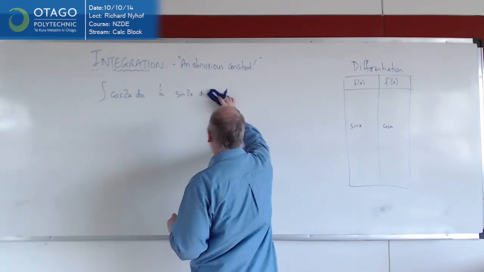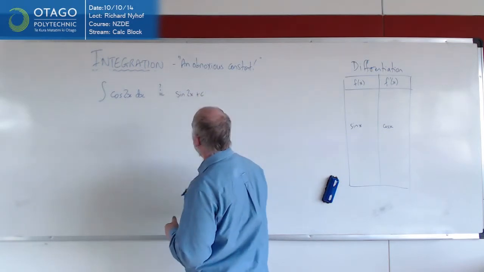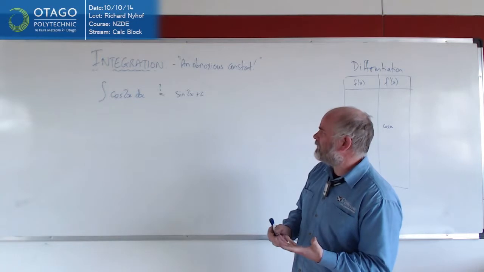So cos is going to turn into sin 2x. So we've done the integration. We don't need to do dx anymore. We do need a plus c, wherever on the end. So that's worth a crack. We know we've dealt with the cos.